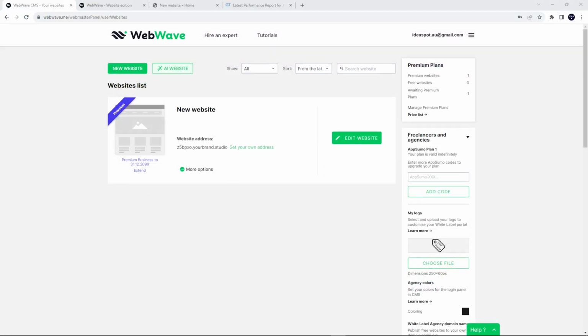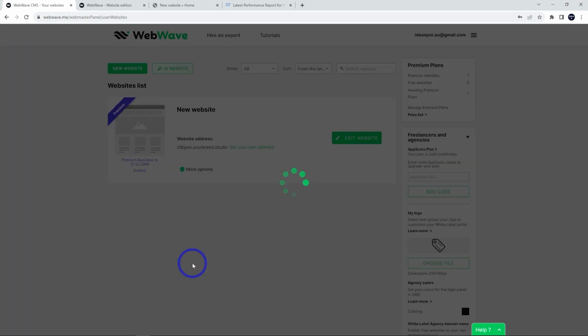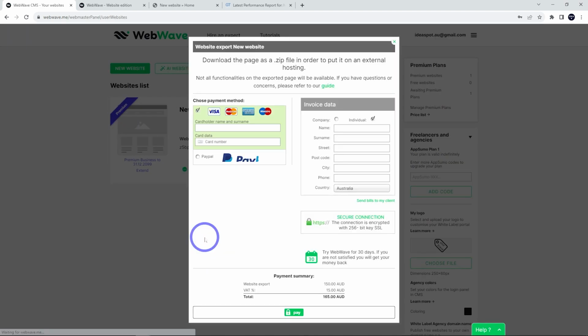The other thing I thought was pretty cool that they included was the ability to export the website. So if you go to your options from the dashboard, you can export the website as a static HTML site, and then you can actually host it wherever you want. You're not locked into hosting this on WebWave forever, which is pretty cool because a lot of these proprietary web builders do like to lock their customers in for as long as they can. It's not free to export the site, but it's good to know that it's possible. If you wanted to move to another form of hosting, that's totally possible with this export function.